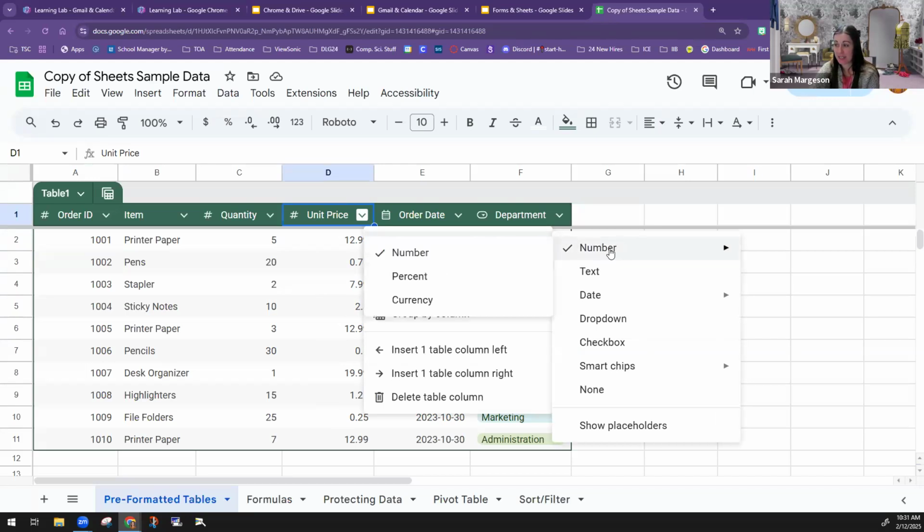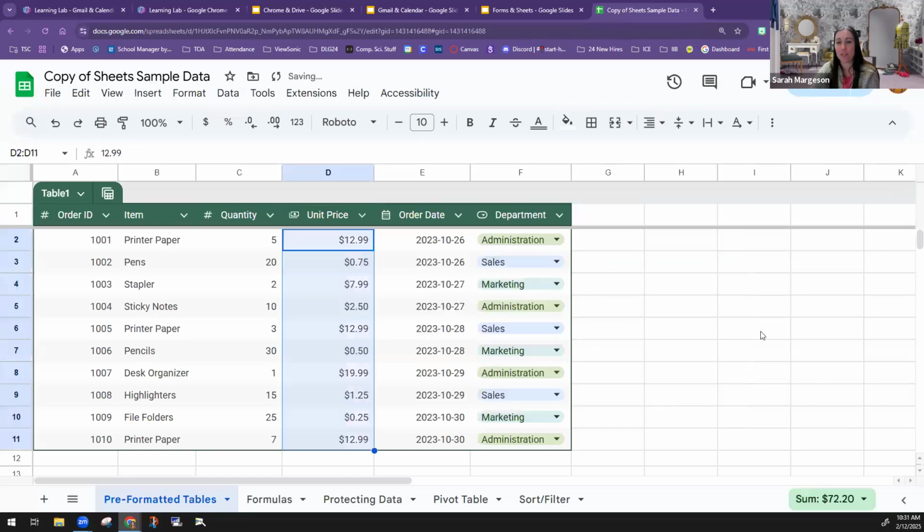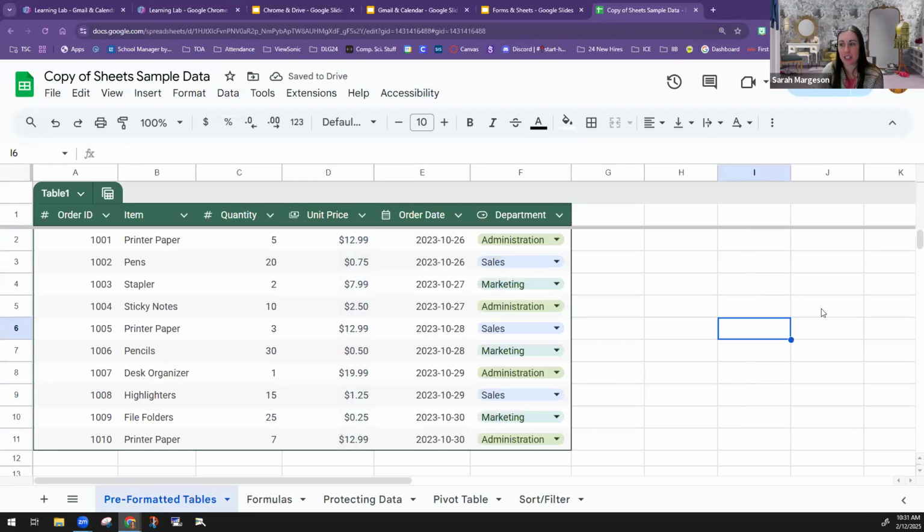I'm going to keep it as a number, and I'm going to choose currency. Once I do that, it changes the column to currency just like I wanted it to. And if this were a form, any other future responses are going to come through like that.